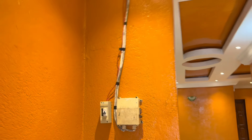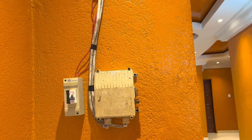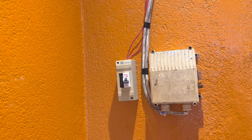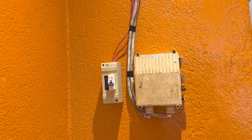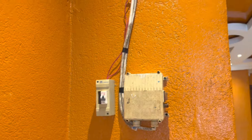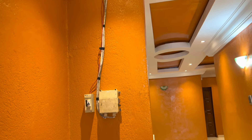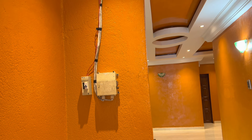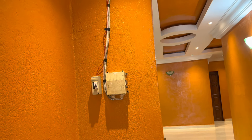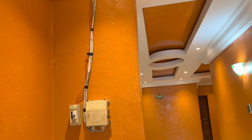The bigger one over here is used to pump water into the water tank. The smaller one, once you turn it on, makes the water that flows through the house go fast, so it's not slow. When we put it in, I didn't realize it was at the front of the house until they got done with it and I saw how messy it looked. I do plan on getting a picture frame or something to cover that up.